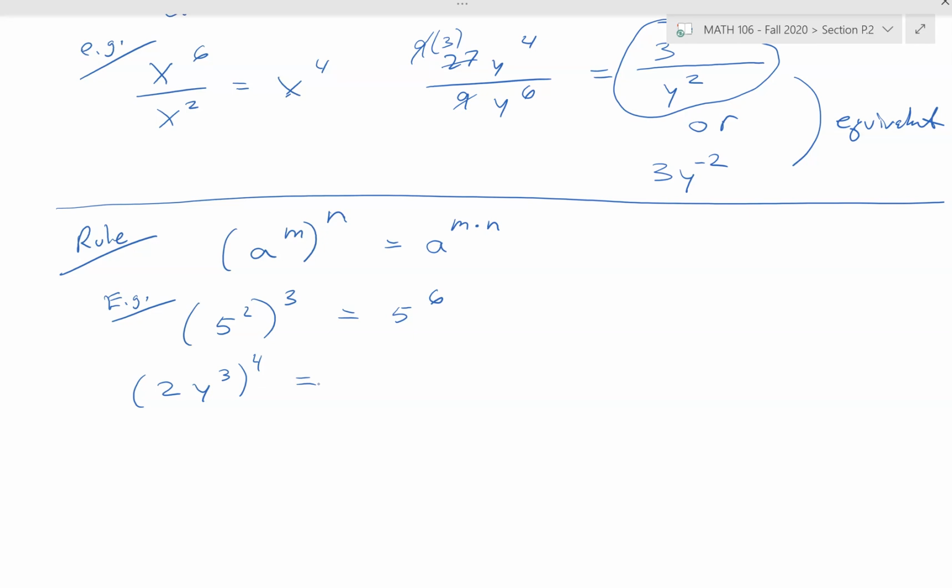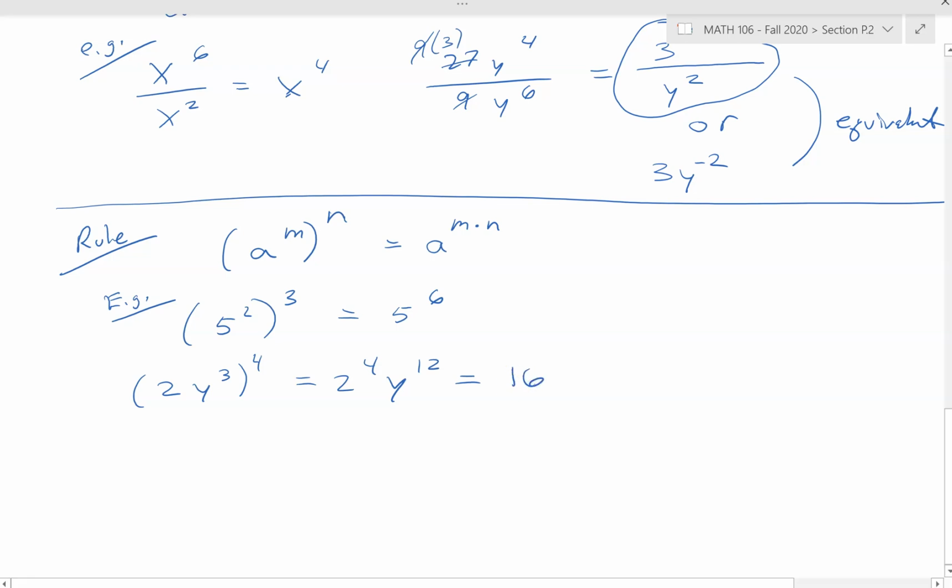You do. So you could do this in succession. Again, I like to start with the integers. So I'll just write over here 2 to the 4th, and then do the y base. So y, and then 3 times 4 would be 12, and I get 12. Now, you don't want to leave this as your final answer either, okay? Never leave an integer that's not a variable raised to a number. Just go ahead and evaluate it. So 2 to the 4th would be 2 times 2 times 2 times 2. So that should be 16.